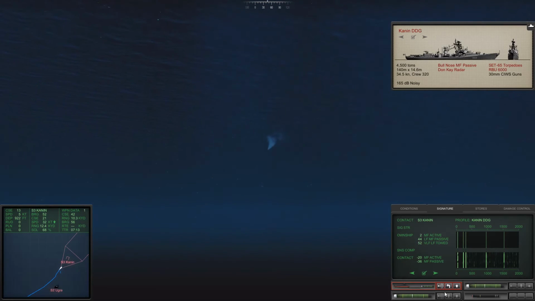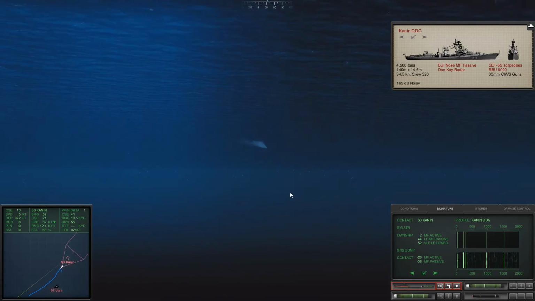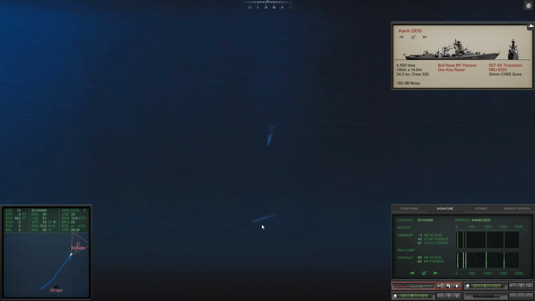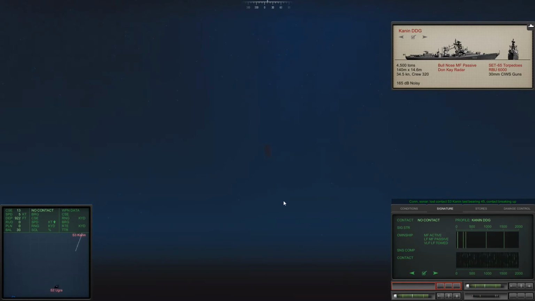I think passive sensors on these things seem to work better. But I think we have a dead ship on our hands. Yeah. Active pinging certainly does add to the tension. There we go. Breaking up. Alright, I think mission accomplished. Let's go ahead and climb to the surface, use our periscope to find out if that's the case.